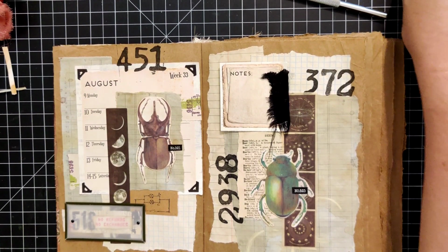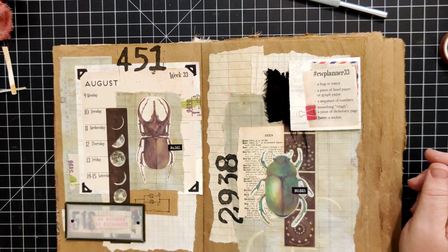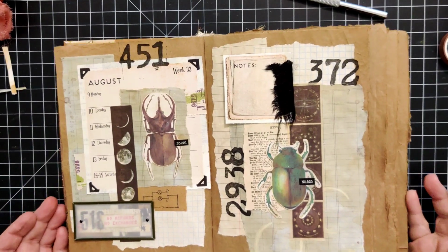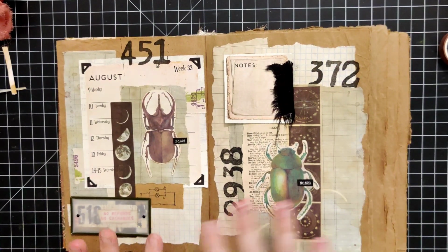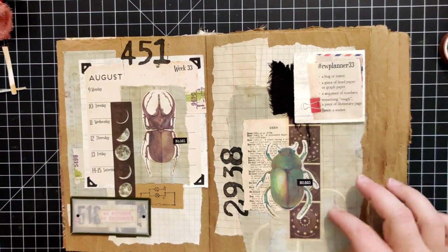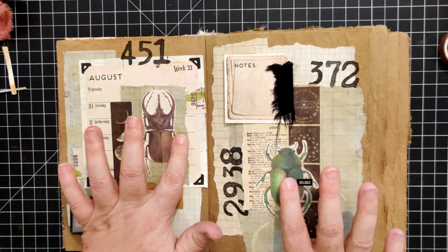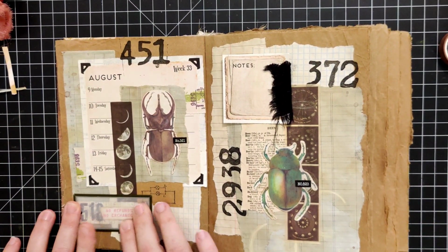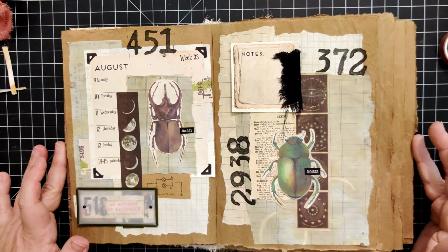I think I'm good, honestly. I think that's all I want to do. Yeah, so I think that's it for this one today, guys. Really happy with it. I'm cool with having this extra blank space. I think it's nice to have, and I didn't mean for it, but we have a triangle of blank space. We have a triangle of large numbers. We've got our two specimens. We've got two vertical things, and then this is its own little thing. But then these two kind of mirror each other. Yeah, I'm really happy with this one, guys. I think this one turned out really fun.